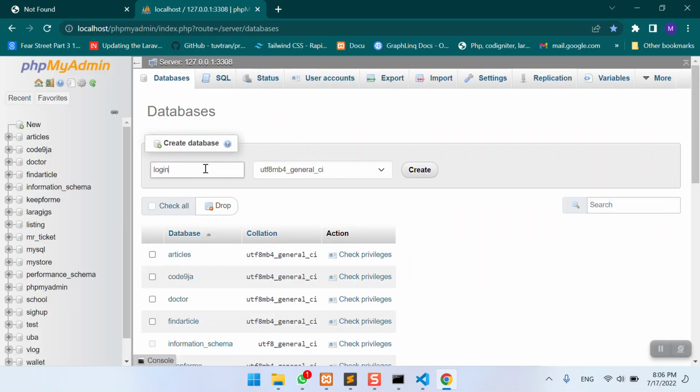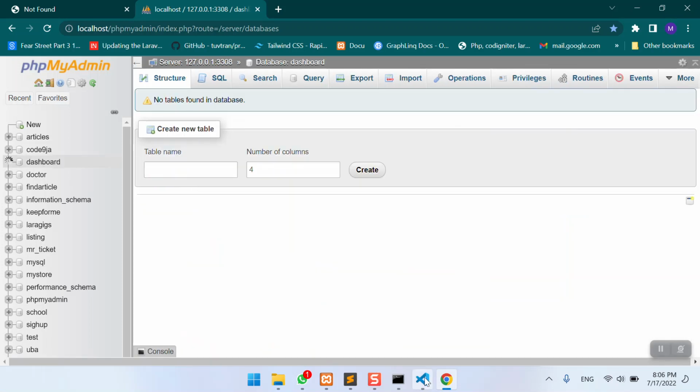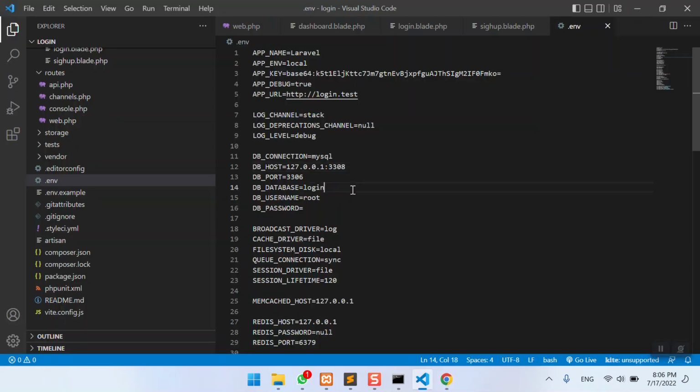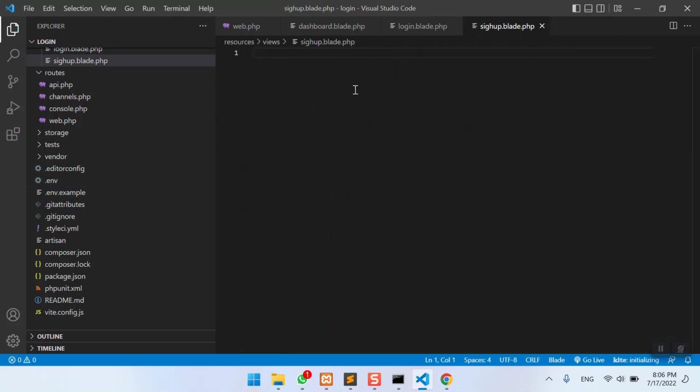So let me create a new database called login, or let me just name it dashboard. Yeah, dashboard is okay. So I'll create that. And I'm going to name my database here dashboard.